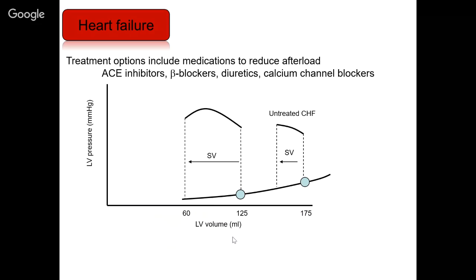Okay? So what I'm showing you here on this graph is there's our normal in the middle, so 125, and we can push all that out down to 60 or 55. But in untreated congestive heart failure, we've got this overfilling, except we've got not much of an ability to push all that blood back out. So if we filled 175 and we pushed all that blood out in a massive stroke volume back down to 60, we'd be laughing. Problem is, the heart gets so stretched out because it's got so much blood in it, the passive tension is too much. We've actually lost the ability to push it out, and thus we have a low ejection fraction and a low stroke volume.